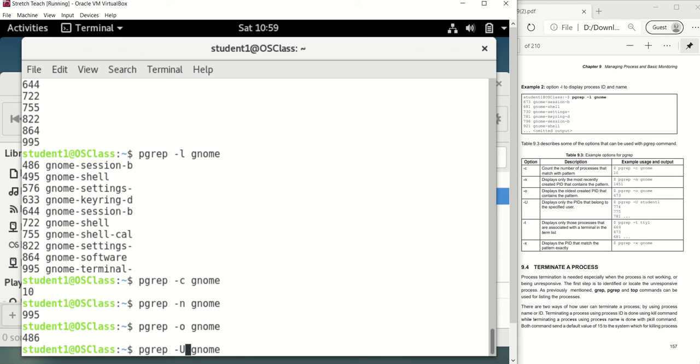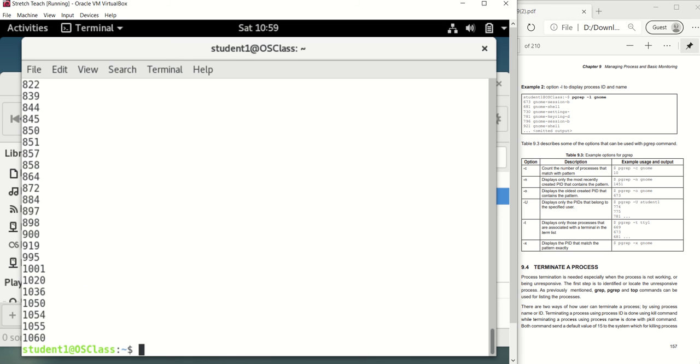So we have to specify the user here. Student 1. So these are only the process IDs that belong to student 1. Let's try with Mimi. These are the 4 process IDs.